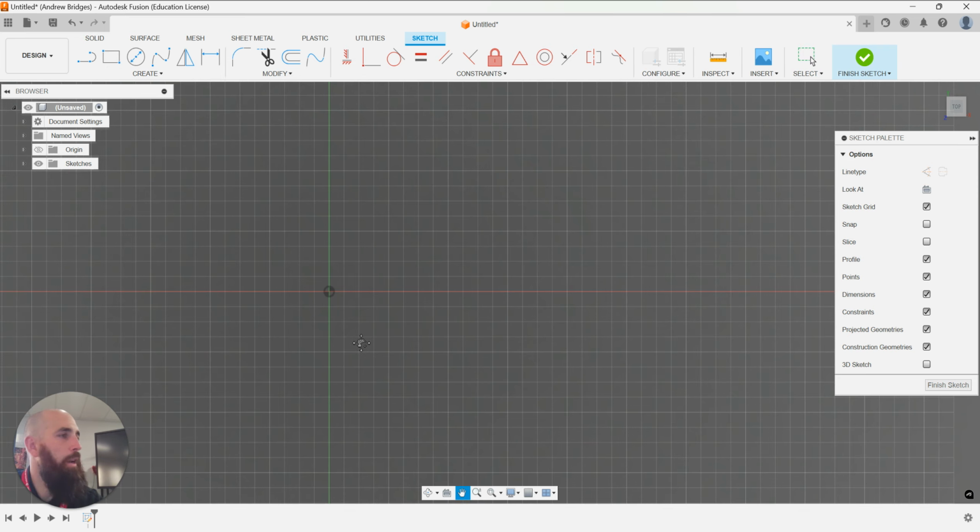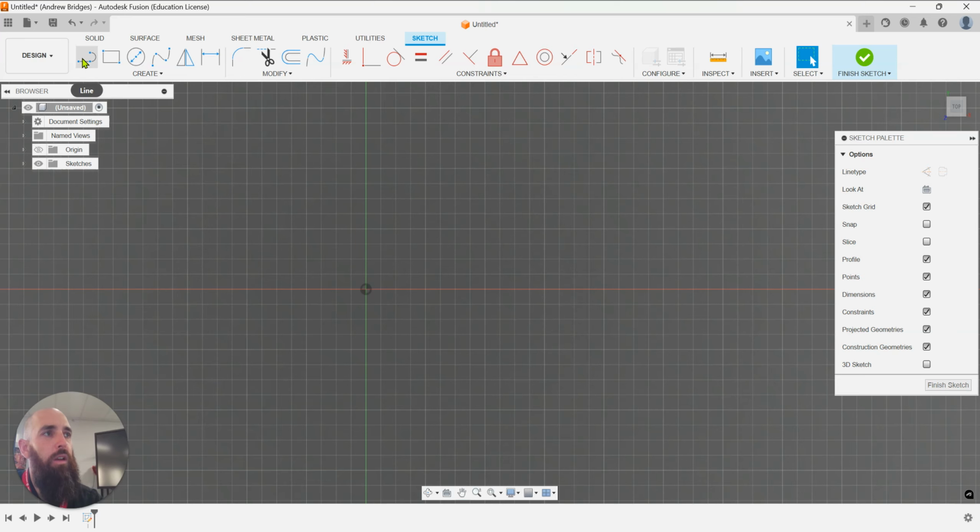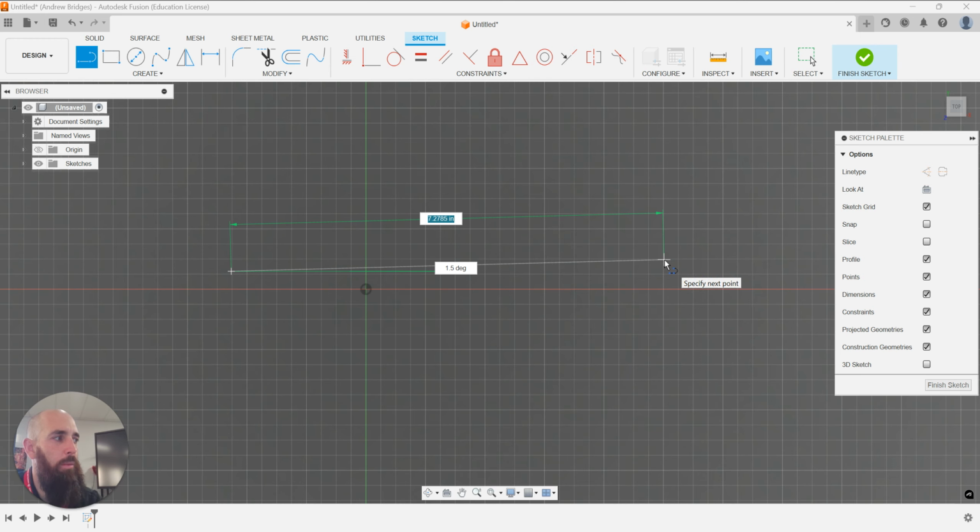So I'm sketching on the bottom plane. Let's start with a line. And a big focus for this particular part is going to be using the sketch constraints. So I'm going to make this line, and as I make it, you can see that it's got this little blue line sort of underneath of it that moves with it. Now if I make it a little bit up, not horizontal, that blue line goes away. So I'm going to go ahead and click that in on purpose, not horizontal.